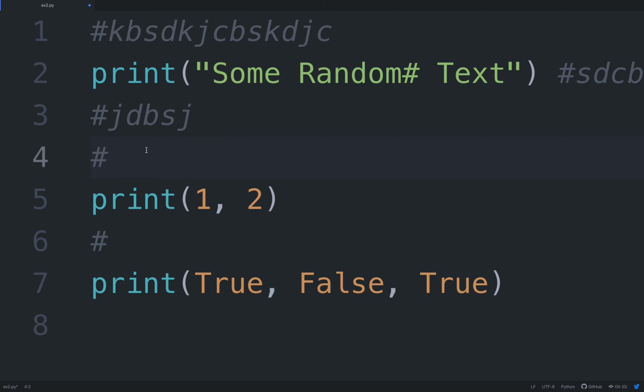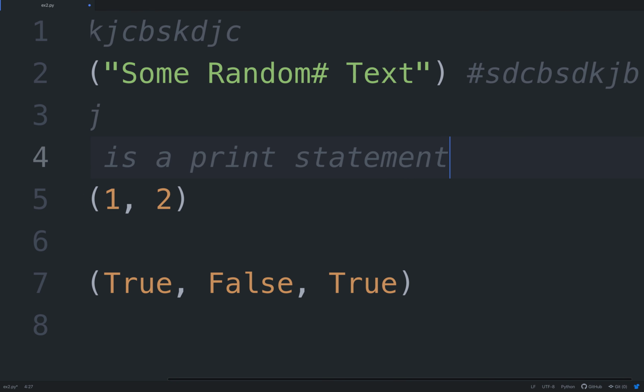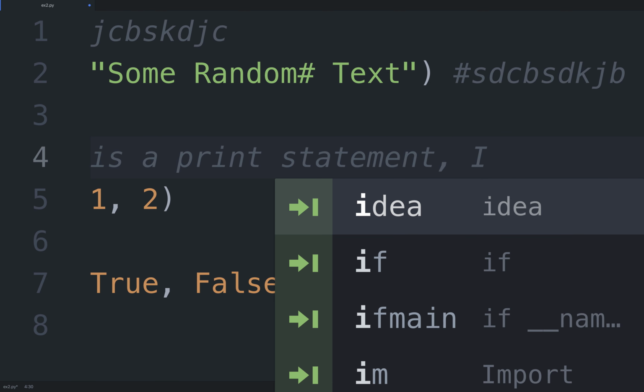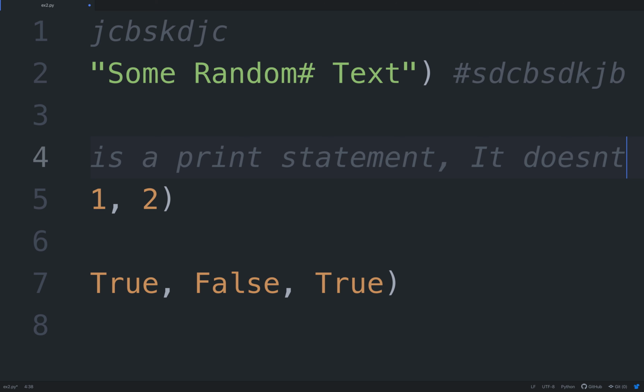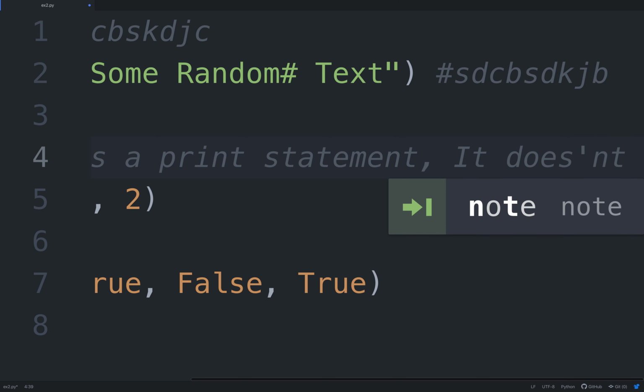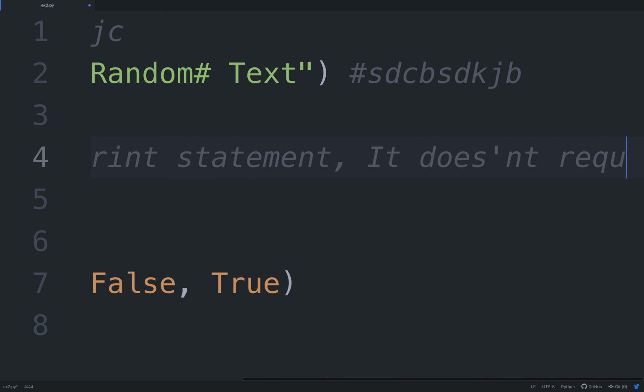So write a comment explaining to yourself what the line under does. So this is a print statement.